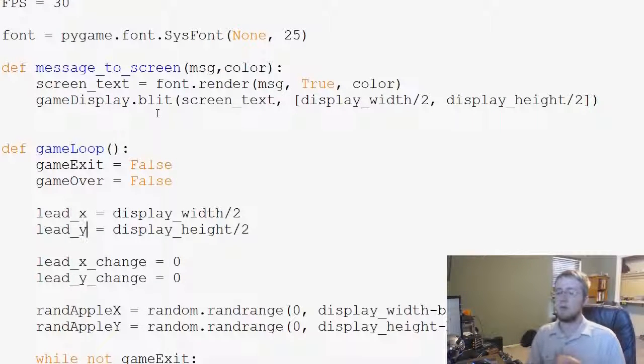So we need to do the same thing with our apple, but the problem with our apple is it's just a random number in between those two things, whereas our lead x and y is display width and height divided by 2. So it's always going to be in the 10s, or I suppose you might get unlucky and it might be in a 5 or something like that. But you can handle this like I'm about to show you how we're going to handle our apple. But anyway, enough on that. Let me show you guys how we can force our apple to always be in a multiple of 10.